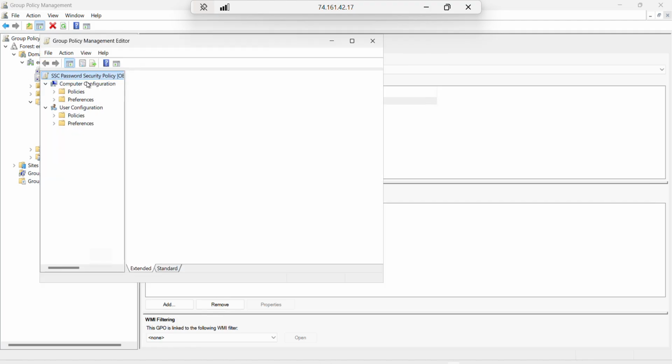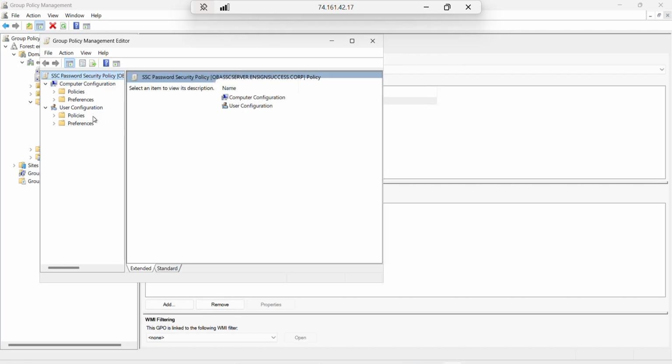So just a minute, let it load. Okay, within the password security policy, you can see that the password was set to a minimum of 12 characters long.